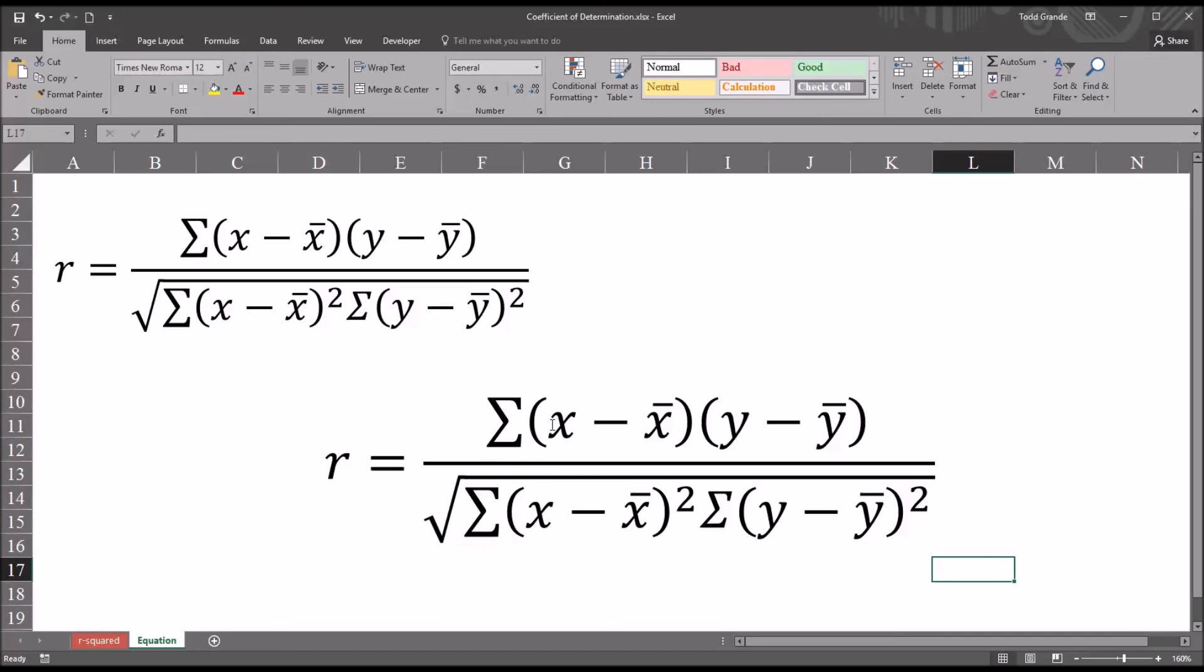Alright. R equals the sum of X minus X bar times Y minus Y bar divided by the root of the sum of X minus X bar squared times the sum of Y minus Y bar squared. So even with imperfect handwriting, Excel picked up fairly well. And I was able to reproduce the equation here up in the left corner.